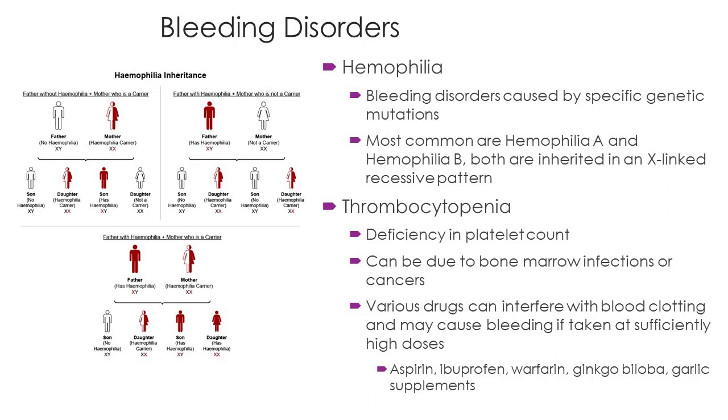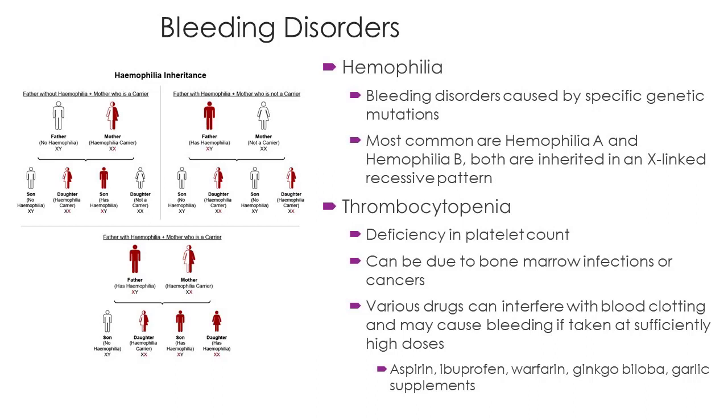Genotype is what your genes are. Phenotype is what it looks like. So if this is a recessive condition, females, how many bad genes do you have to have before you're a hemophiliac? 2. How many do the guys have to have? 1. So generally in the population, men are at higher risk of hemophilia because they just need 1.